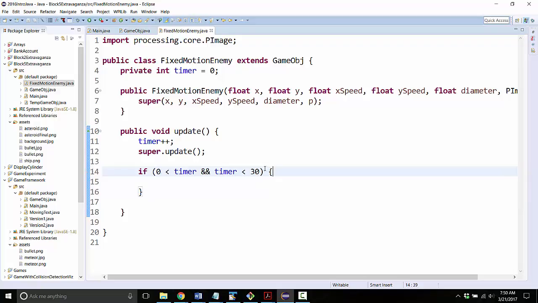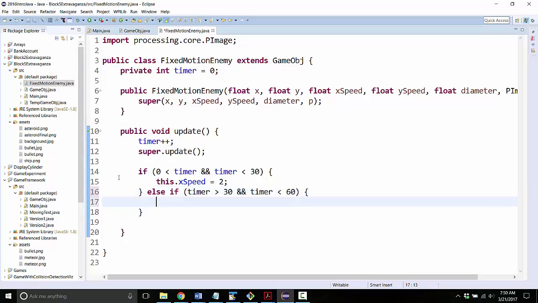So if I'm in the first second here, bigger than 0, smaller than 30, then what I'm going to do is I'm going to set my x speed to be equal to something positive, but not too fast, maybe 2. Otherwise, if the timer is larger than 30 and less than 60, so that's if it's in the second second, then I'm going to set my x speed to 0.